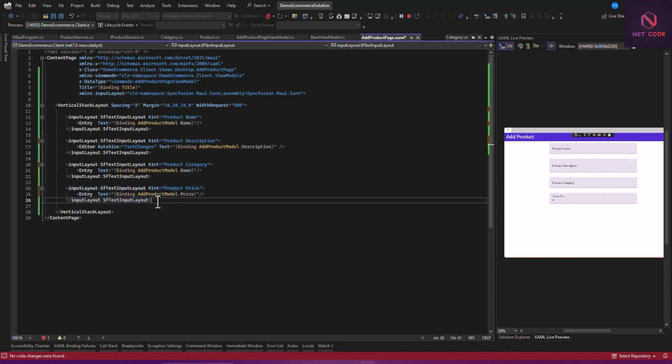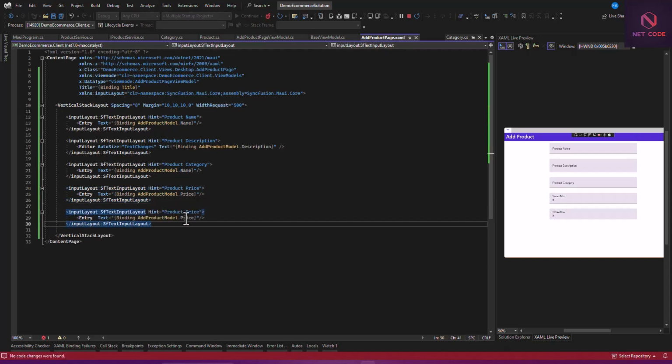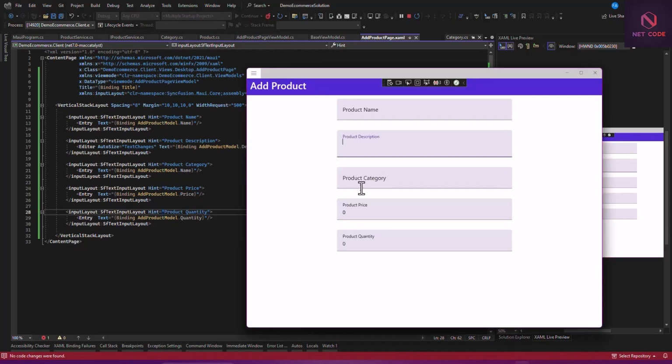So we have the last one over here as quantity. Okay, so we save that. And now product quantity. So that is the output that we have here. Nice one. So this is the price, we have the quantity, and etc.